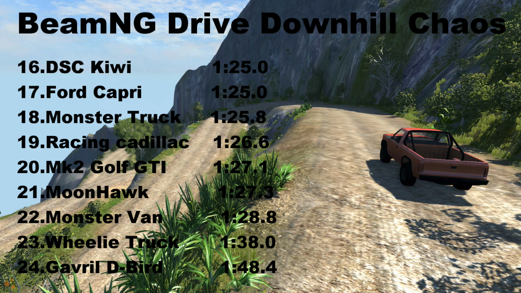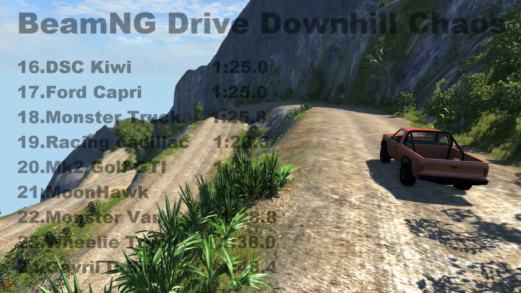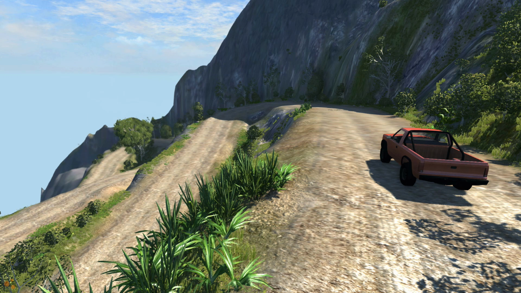And the monster van is a little bit further down with a 1:28.8, and that's just because you can't get it through the corners very well, because it is such a huge vehicle. You look at the width and the size of this course and compare it to the actual width and size of the monster van, and you begin to understand why the van struggles down this route.